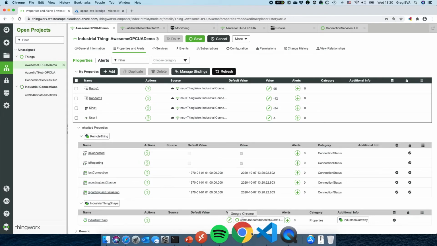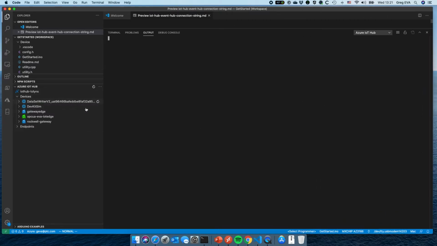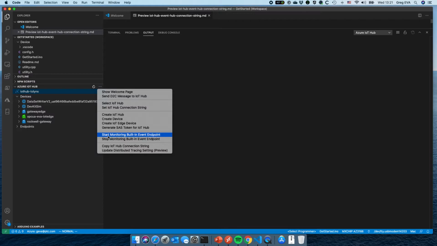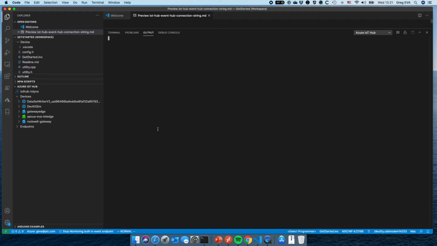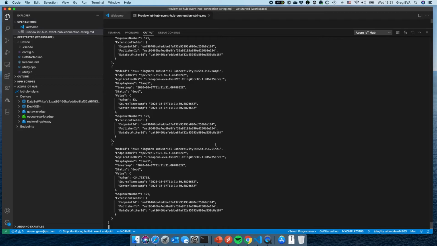Amazing stuff. There is one or two more things I want to show you. If we come over to the VS Code IDE, they have an Azure IoT Hub extension, Azure IoT Package extension. And from this, what's quite interesting is that we can use the endpoint monitoring feature that's in this. And here you can see if I start monitoring the built-in event endpoint, basically I should be able to see all those OPC UA messages coming in on the IoT Hub that I've just set up those subscriptions for. And what do you know, I do.